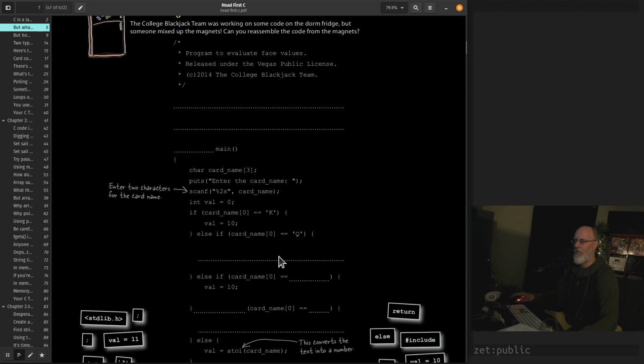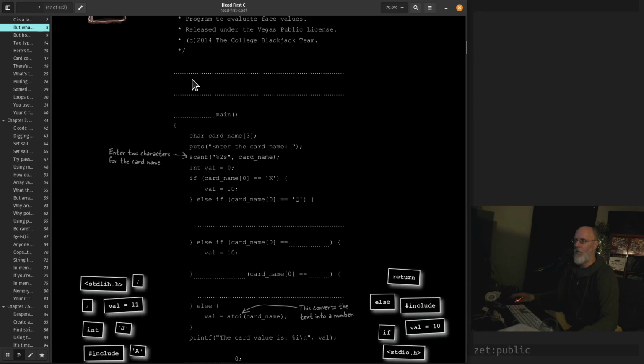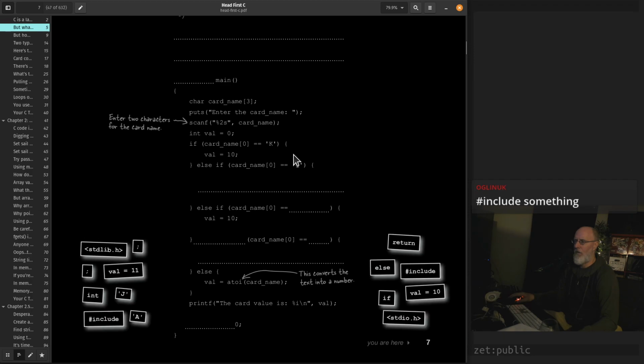What would go up here? Guys? So what goes up here? We could put this up there. Include goes up there, right? Include, yep. And then we would put stdlib up there after that. What else? I think that's it. There's not a semicolon after that. That's kind of weird.